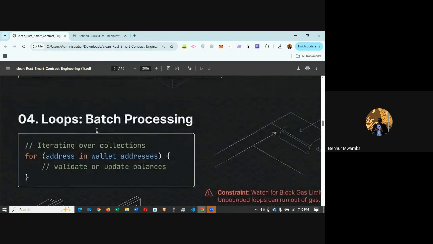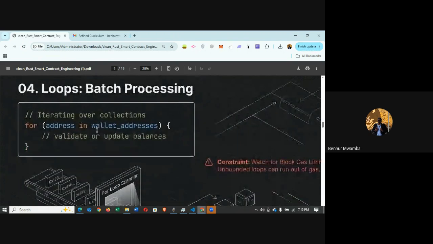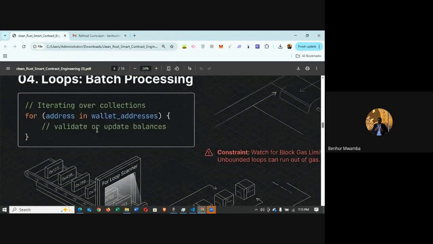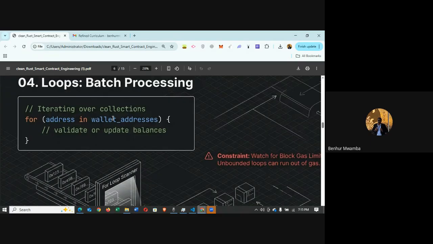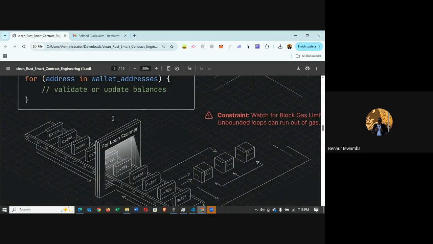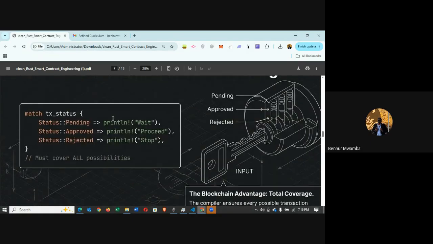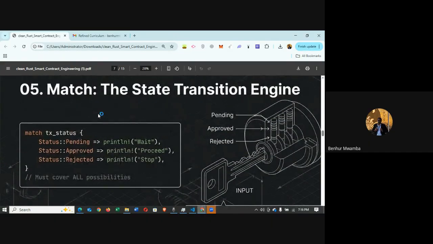You also see loops, which we talked about yesterday. You use the for loop to iterate over a collection, and match. We spoke about match yesterday. So here you have a variable and you're matching it.